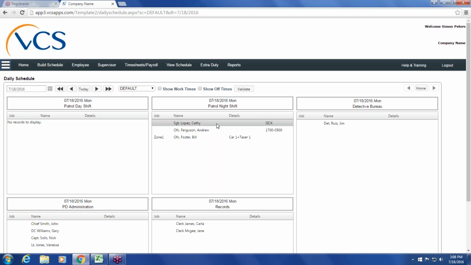And they're highlighted in green, which is the color that was set for an approved sick day. So that's how you can go in and enter someone or put someone on a day off.